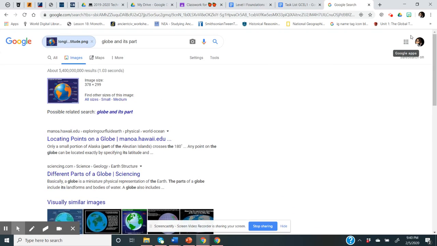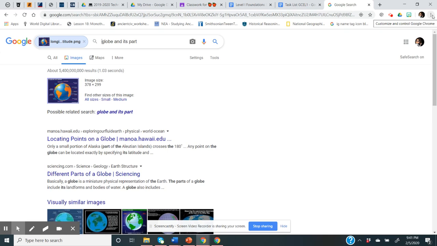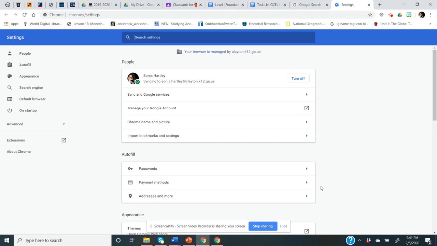So you know how to do the reverse image search, and you can do that also with the URL of the image, as I showed you earlier. Let me show you again. See, right here's the URL. Then let's see, one more that is very important, you being able to set your search as a default on Google. So we're going to the three dot icon, we're clicking on settings, and like I said, if I go too fast, make sure that you rewind.